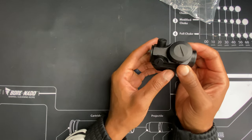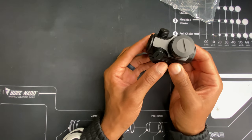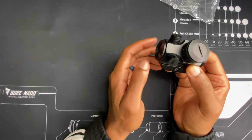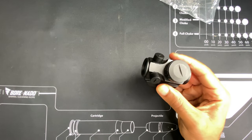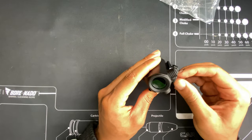Now this is a 2 MOA red dot. I think this thing is rated up to 100 yards. Don't quote me on that. I'm going to have to double back and verify that. But if you guys are interested, man, definitely look into that. I think it's rated for like 100 yards. This has a low profile, but what I'm going to do is actually install this on my AK.